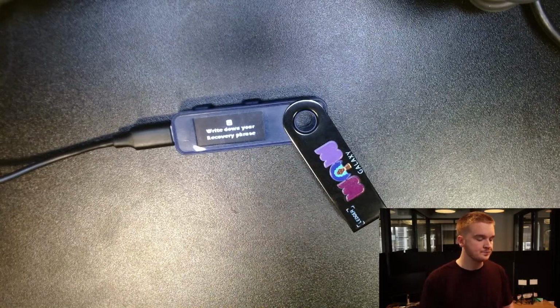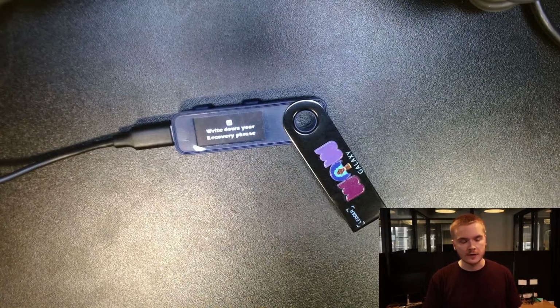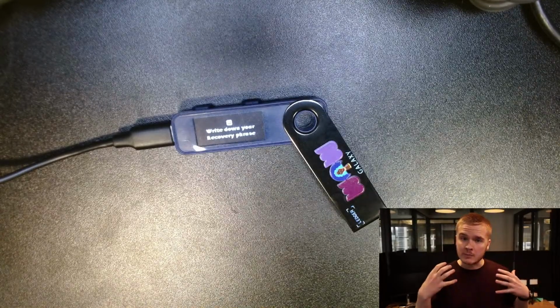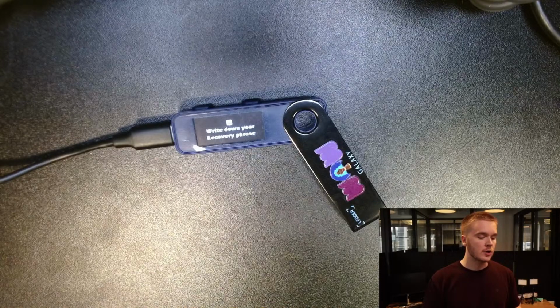All right. So like I mentioned, this is the most important part of the setup process. This is where you're actually going to get a 24-word recovery phrase, and we're going to write that down on this sheet of paper that came with your Ledger device. So this is where you should be paying the most attention when setting up your Nano, right now, this recovery phrase. This is the most important thing.